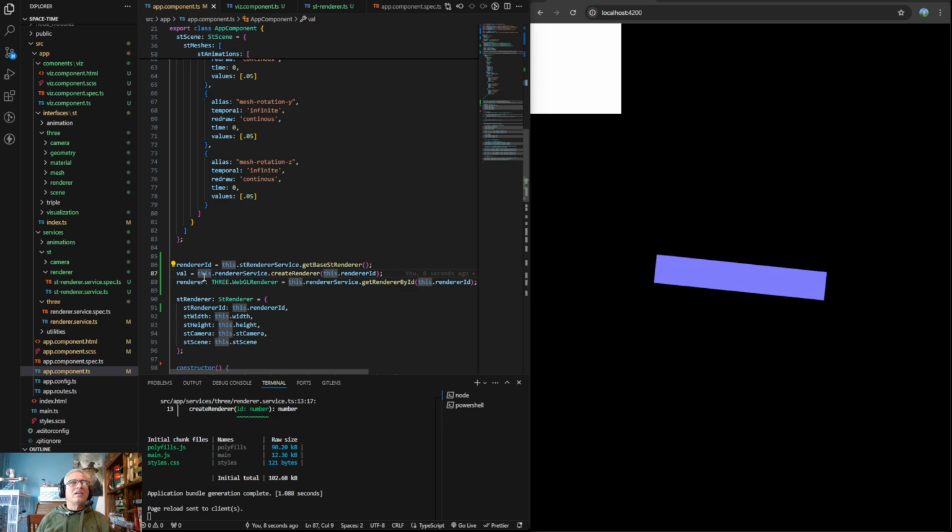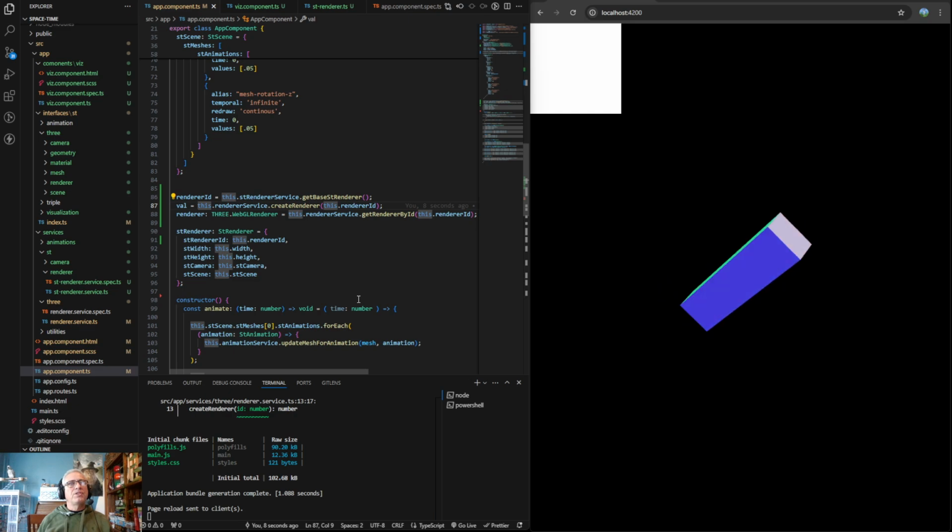So basically, this is just a funny thing, a bad smell. But the thing is we're not going to be creating renderers here in the near future, so it doesn't matter.